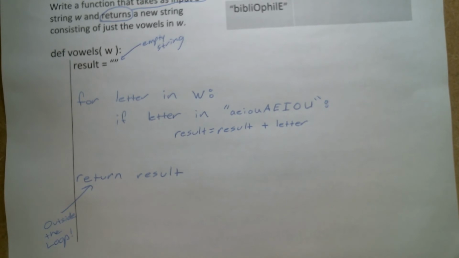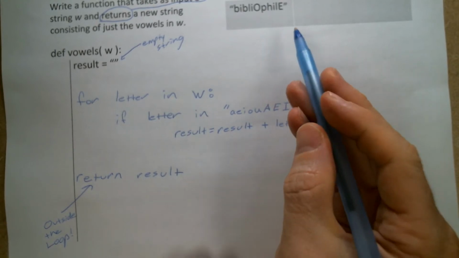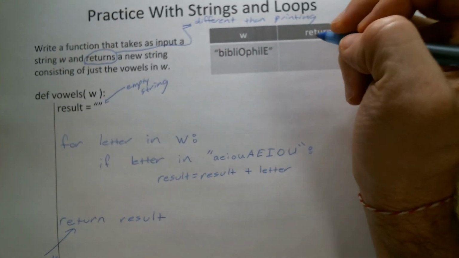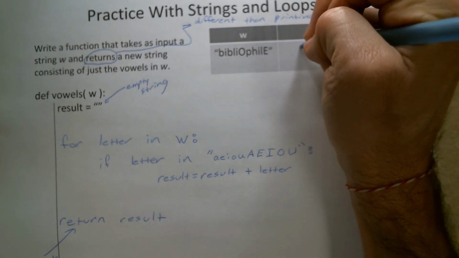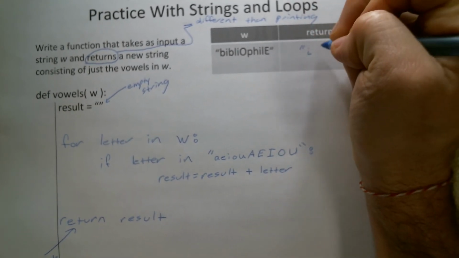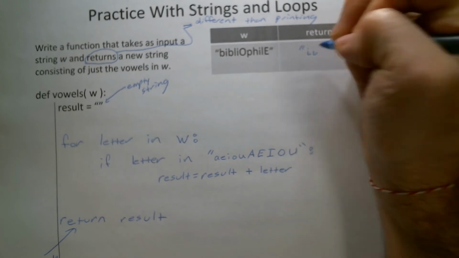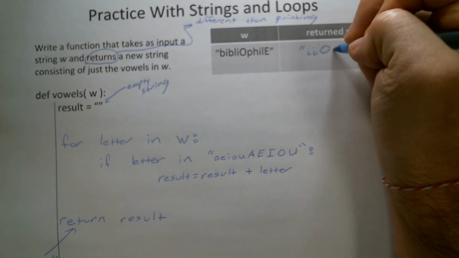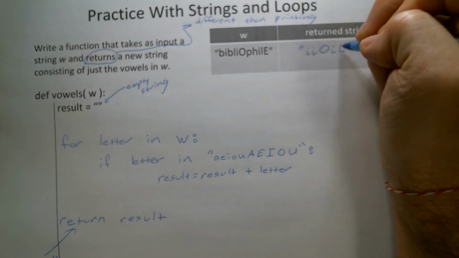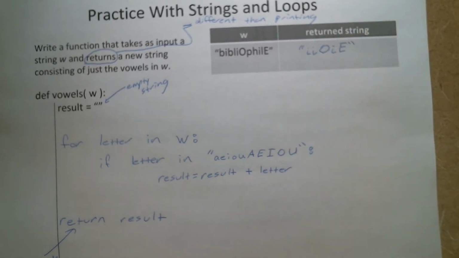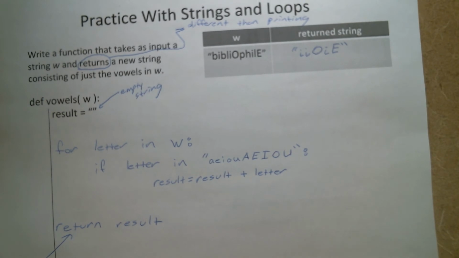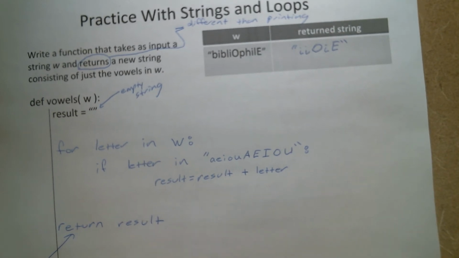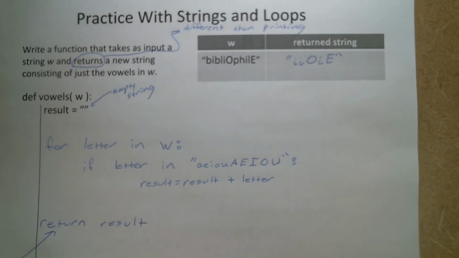All right, because if it's inside the loop, your program's not going to work properly. When this finally ends, we should, in theory, have a string made up of a lowercase i, a second lowercase i, an uppercase O, a lowercase i, and then an uppercase E. So I-I-O-I-E. But I do want to take a second to go through this slower.